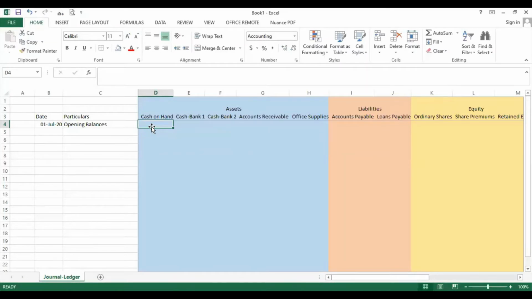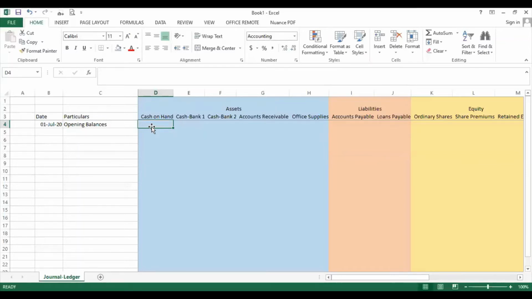This journal ledger works by converting debits and credits into positive and negative. Okay, let's not confuse those who are watching this video for the first time. Let me clarify. Debits are not positive and credits are not negative. This rule only applies in this particular accounting system that we are creating. This is just to make things simple. So again, we will convert all our debits to positive and all our credits to negative.